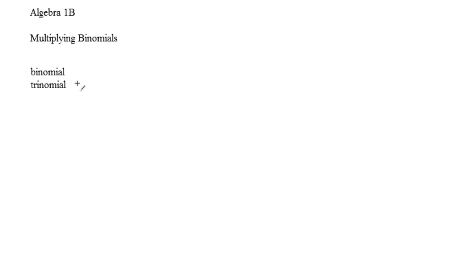Okay, so today we'll be multiplying binomials a little bit more than last time. Last time I just introduced the idea. This time we'll be actually doing them quite a bit. Okay, so once again, binomials, trinomials. Binomials have two terms, trinomials have three. Depends on what type of box you're going to make for a Punnett square.